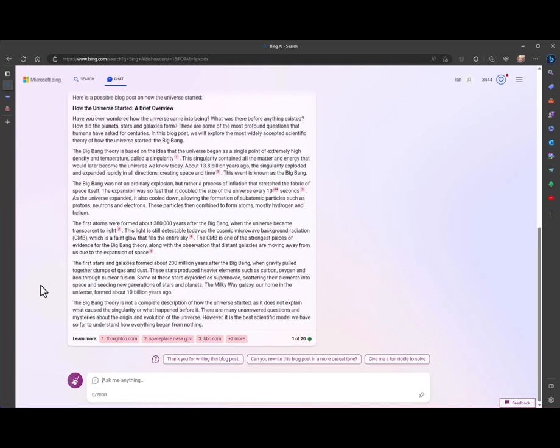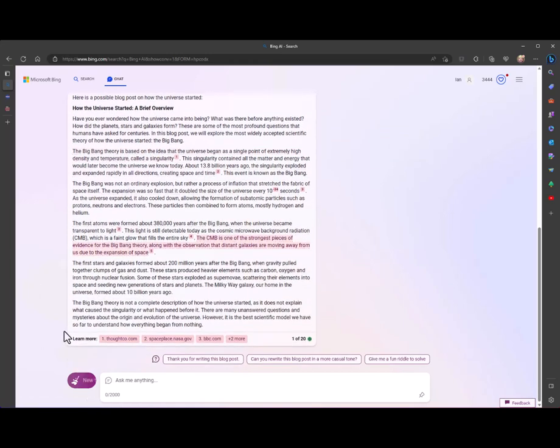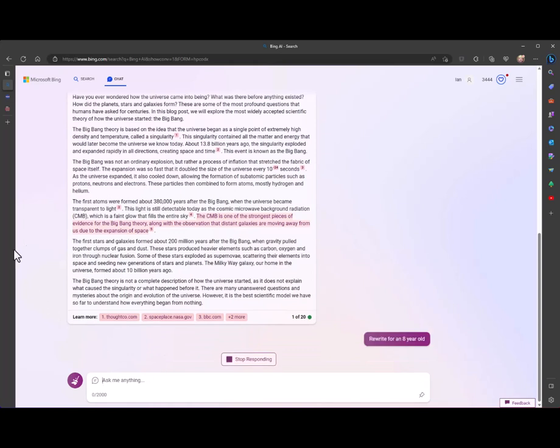And I would just say one additional thing is, if you don't like what it's created, you can either ask it to do it again, or you can maybe ask it to emphasize some parts more or take some pieces out, or maybe rewrite it in a slightly easier style. So let's say rewrite for an 8-year-old. So now it'll do it in a simpler language and make it easier to understand.